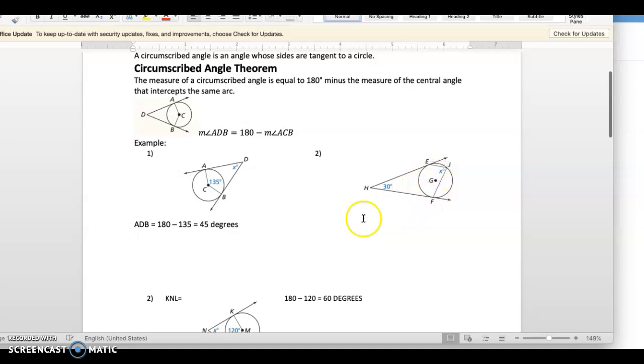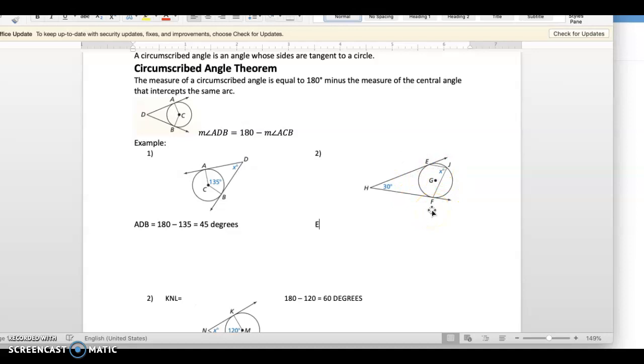Now, the reason I skipped number 2 is that this example switches things: I do not give you EGF as the central angle. I only gave you angle H, which is 30 degrees, and an outer angle J that is X, and I want to find X. There's a couple of steps that you need to follow in order to figure it out, and then I'll highlight at the end the main step that you need to focus on if you are given a diagram such as number 2.